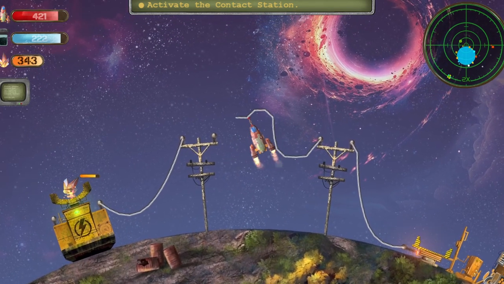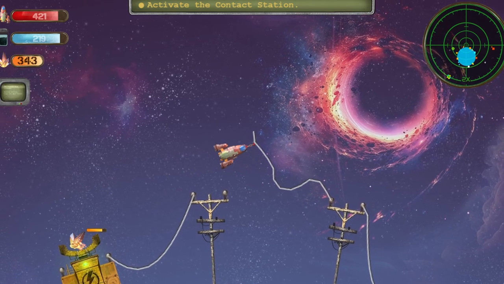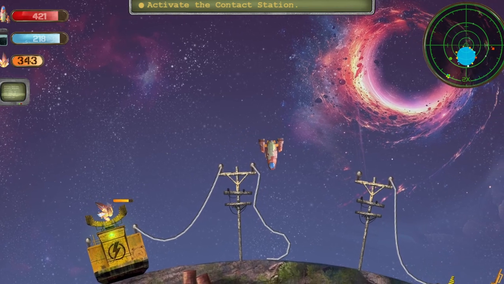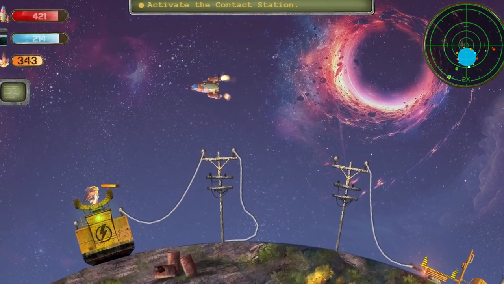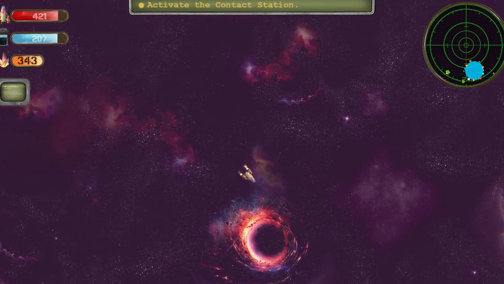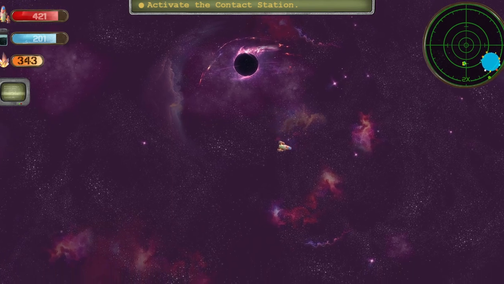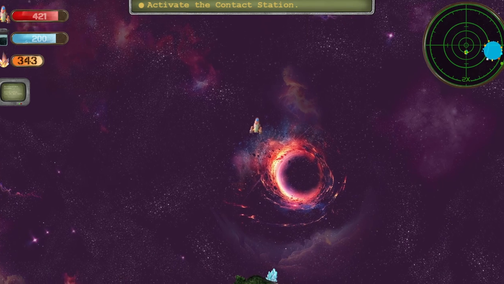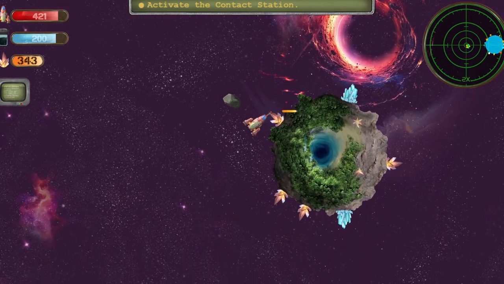I need to be on the other side of the rope. Oh god! Oh, that was almost perfect. Okay, okay. Yeah, we need that rope upgrade. I'm not even gonna attempt this. I'm gonna go to that planet that has all the crystals, and I believe we can just convert the energy and then use that energy to buy the rope.